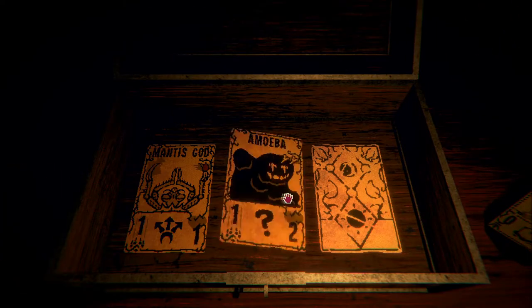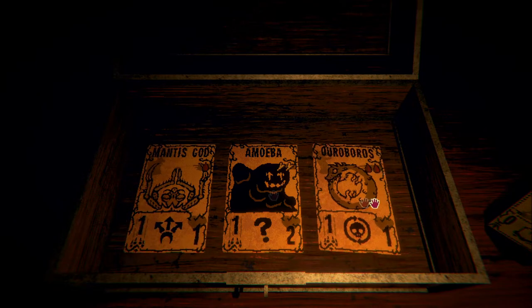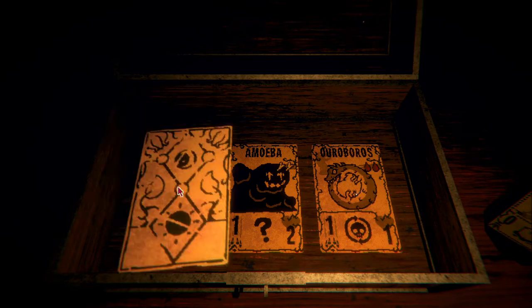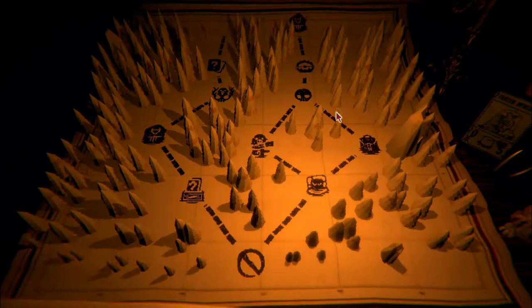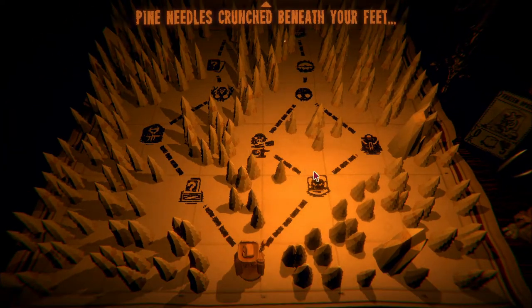All right, let's see what we get here. Mantis God. Ouroboros is apparently not as good. Mantis God. Always worth taking Mantis God. For the sigil alone, it's worth taking Mantis God. So there's another totem. I'm pretty happy with the one we've got. We don't need an item.